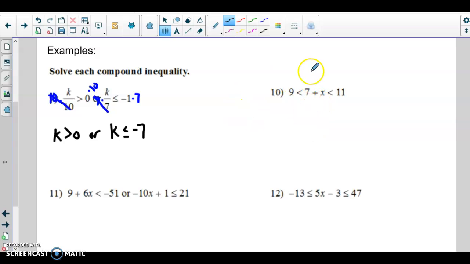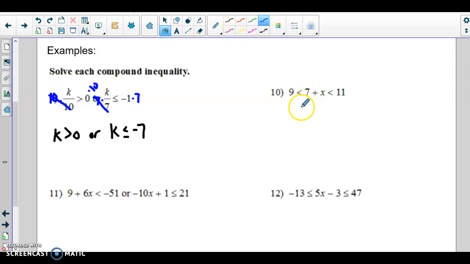All right, let's look at a compound AND inequality. Number 10 is a compound AND. It's written kind of in the English sense, like when a semicolon combines two sentences. I'm combining by putting the x in the middle, and that's where I want x to stay. I want to move everything else in the middle to both sides. So let me delete what I just drew there.